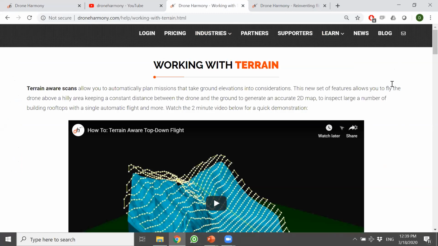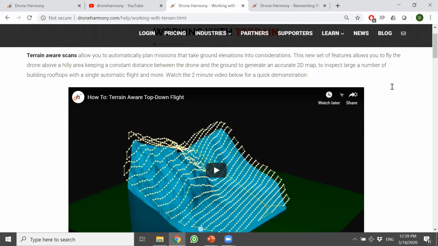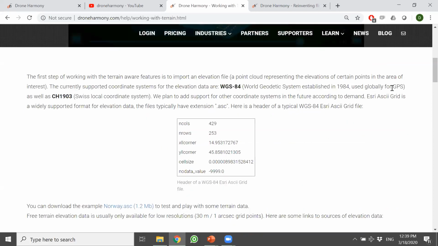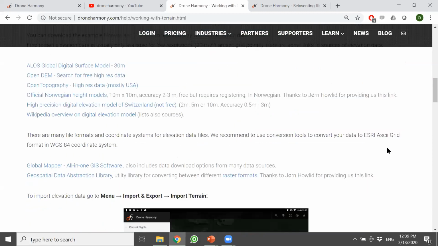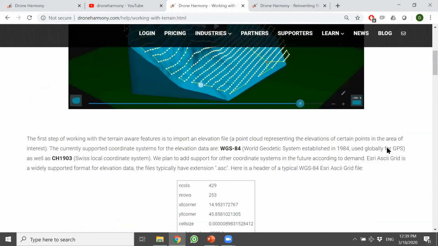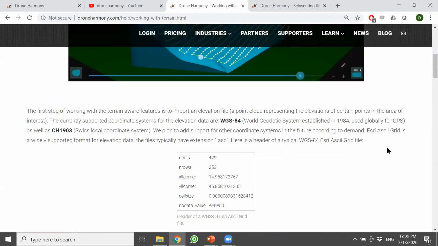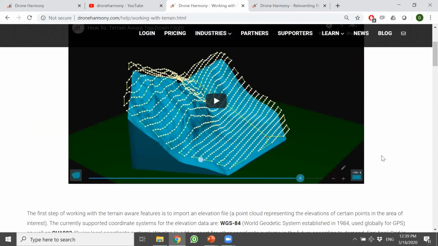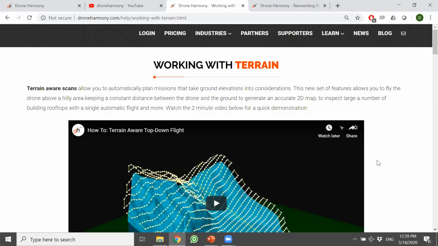This webpage outlines all of the workflow that I presented here, as well as all of the information about file formats that you'll need to know in order to work with terrain, including the coordinate systems of the georeferenced point clouds with which you can work, and so on. So take some time to look at this webpage in case you're not already familiar with it, to know what file formats you need to create and load onto your mobile device.